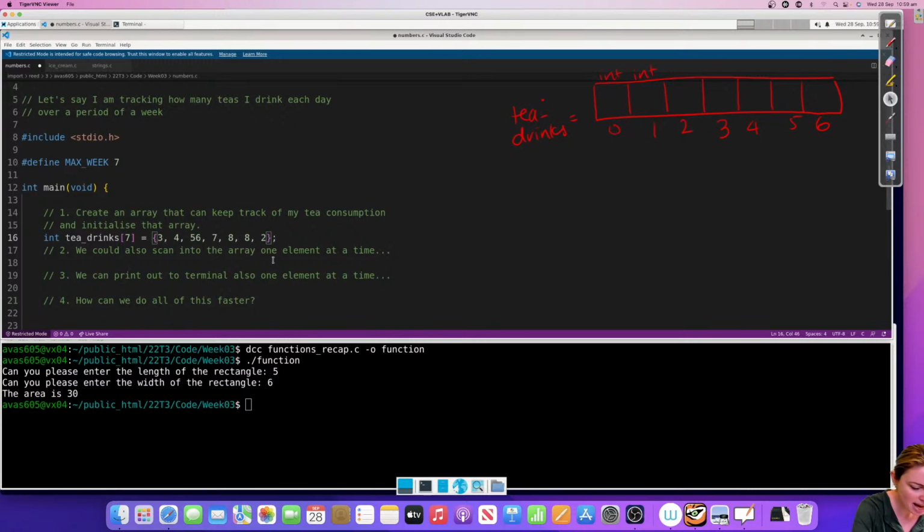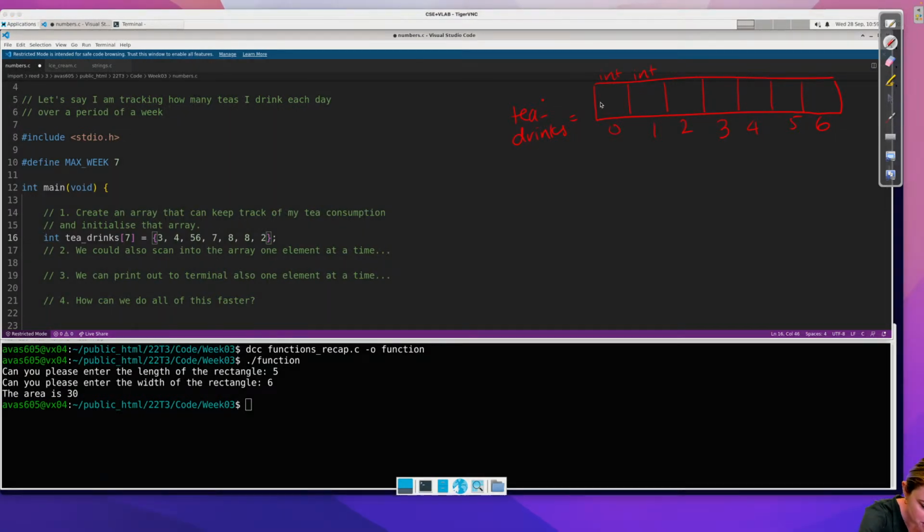So something like that, if I do that, what it will do is assign those numbers. It will have 3, 4, 56, 7, 8, 8, 2. So that will be me initializing that array. But because we're having fun, why don't we just read into this array? So that's a way to initialize it straight away and give it some values. Yeah, I was trying to write 5 and 6 and I wrote 56, so I went with it.